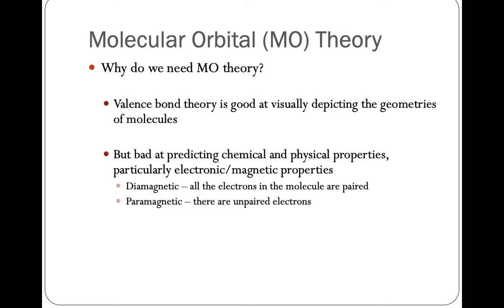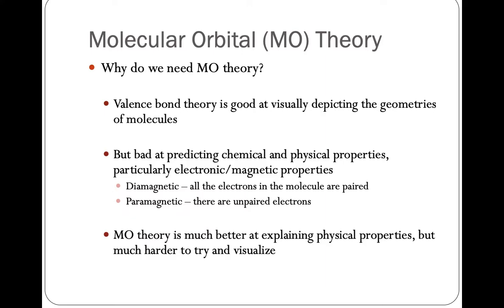If something is paramagnetic, that means there's some number of unpaired electrons. It could be one. In some transition metal compounds, it could be 5 or more. But it's usually just a matter of any number of unpaired electrons, and that compound will be paramagnetic. We'll talk a little bit more about what that means in a little bit.